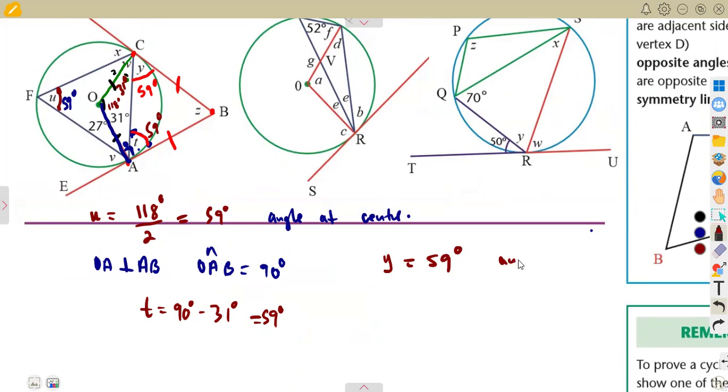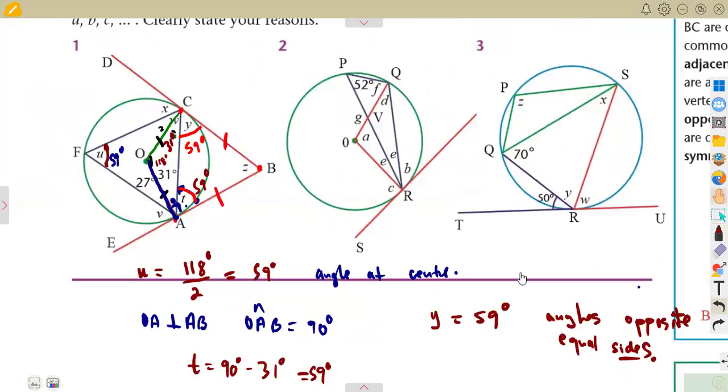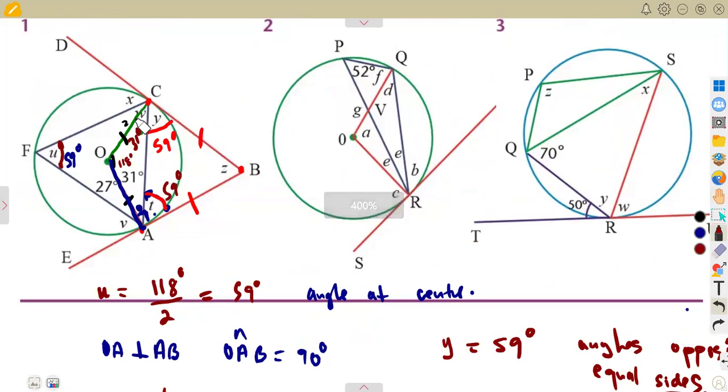That's the angles opposite equal sides. Angles opposite equal sides are equal. So that is the concept. That's an isosceles triangle. You are formulating an isosceles triangle. This triangle that you are formulating here is going to be an isosceles triangle because these two sides are the same. These two angles, the base angles, they are supposed to be equal also. That is another way that you can also take it.